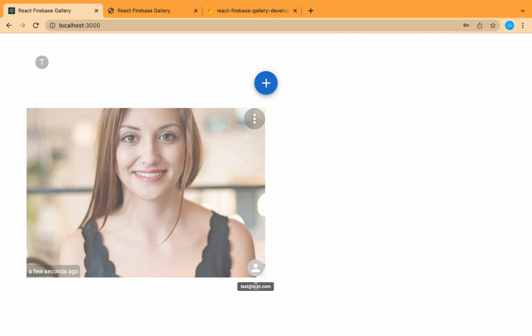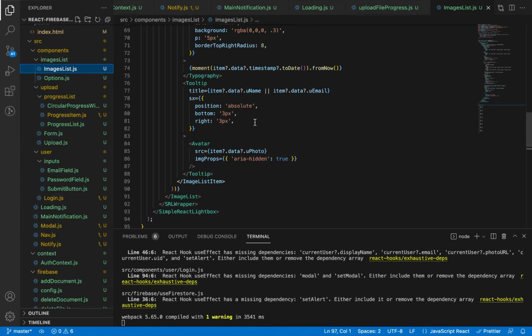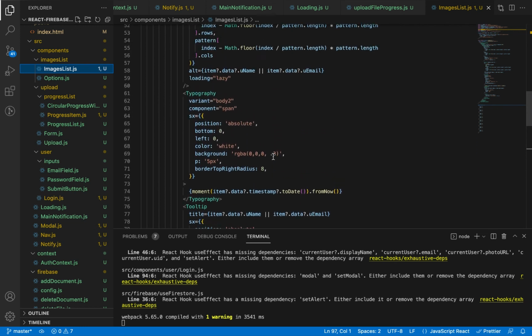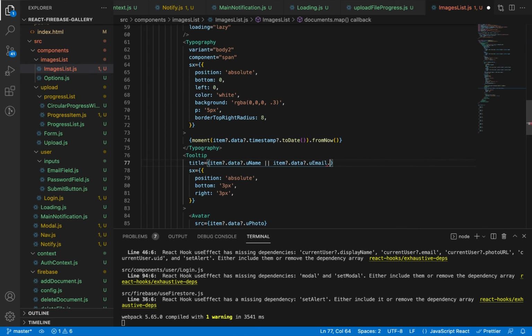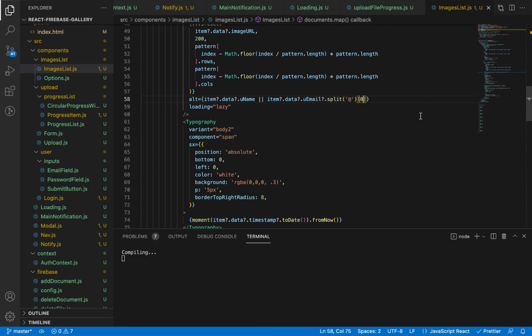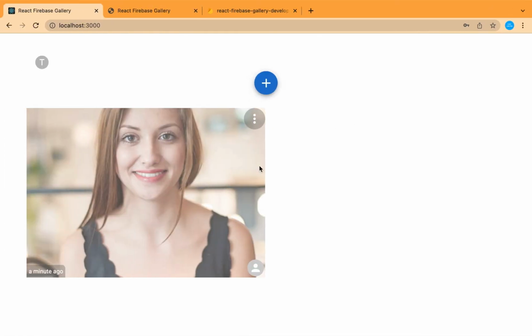It is better to just show the first part of the email before the @. So let's go to our image list and split the email by @ and get the first part of the array. And it is now better.